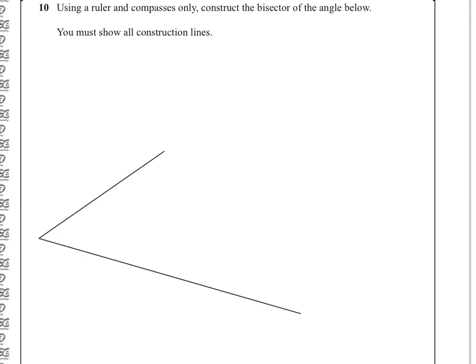Okay, I'm going to describe how to do this. To construct a perpendicular bisector, open up your compass, place the point at the centre of the angle, and make a sweeping arc. Then place your compass point here and make an arc out in the centre. Place another compass point here and make another arc, and then join this point to the X. Don't rub anything out, use a ruler, and that will have bisected the angle before. I don't have a ruler or a compass, I'm just demonstrating how to do this. Make sure in the exam you use a ruler and a compass.